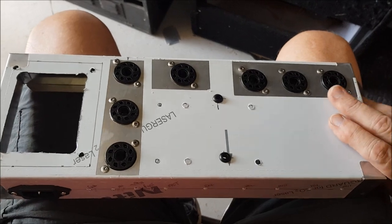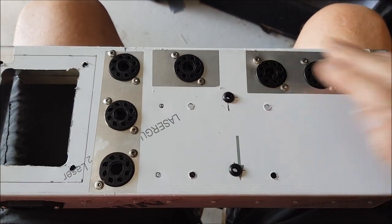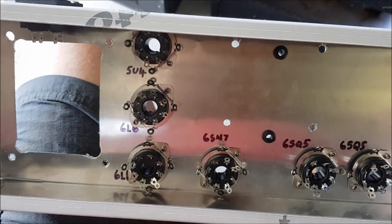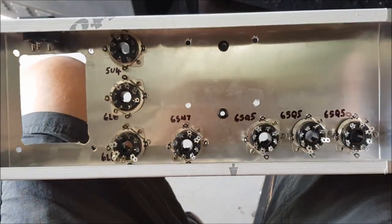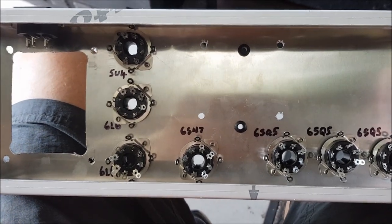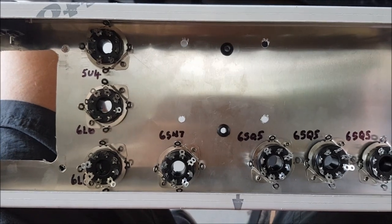The other thing I've done is, once I've put in the tube sockets and decided what goes where, I've flipped over the chassis and I've written down what those tubes are. Because when you're working on the top side, you can think you know where everything is, but it can be discombobulating when you turn things over and your brain has to reconfigure where everything is. Much easier if you write the names of the tubes in.